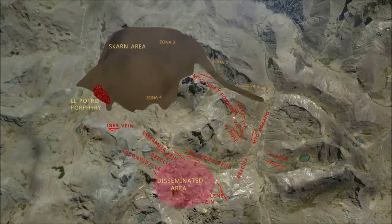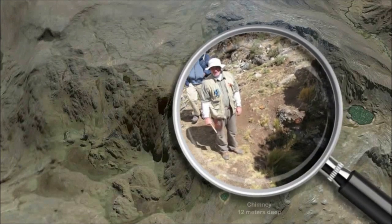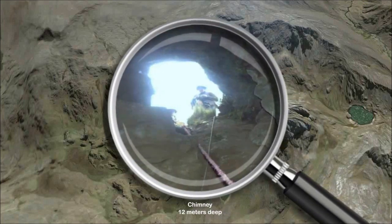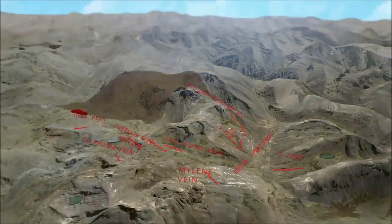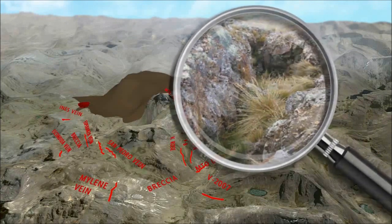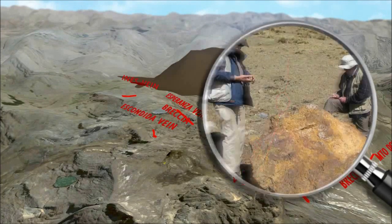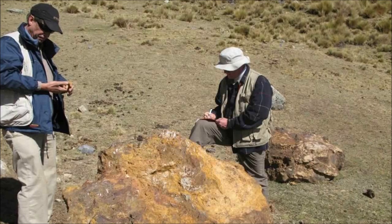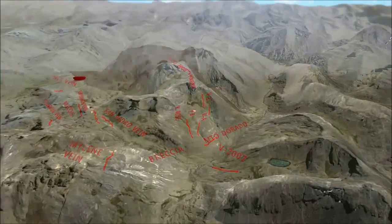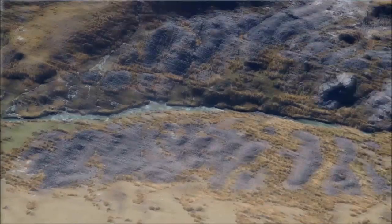In this part of the Scarn, where no diamond drill holes have been carried out as yet, there is noteworthy evidence of mining activities from colonial times, such as this chimney, 12 meters deep, where they used to produce high grades of gold and copper. We also have evidence of colonial mining in vein A, the Esperanza vein, and the Escondida vein. There are also massive loose rocks resulting from the outcrop of the veins — for example, this rock revealed 8 grams of gold per tonne. There are also old stockpiles close to the river, giving evidence of intensive mining activity in the past with high grades of gold.